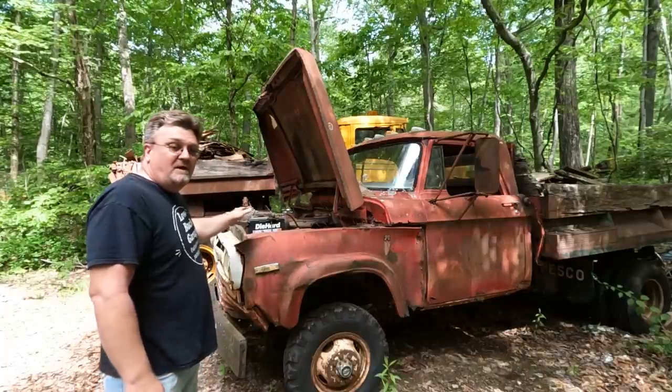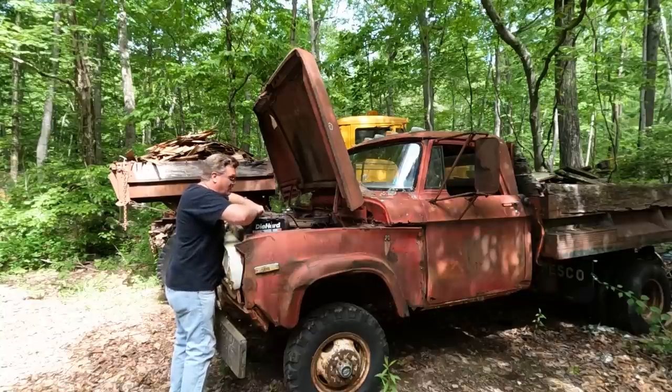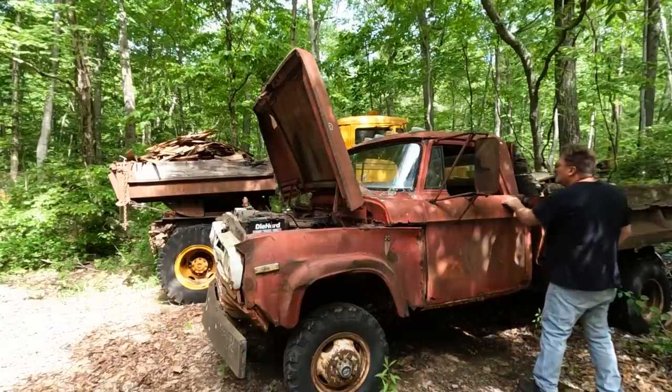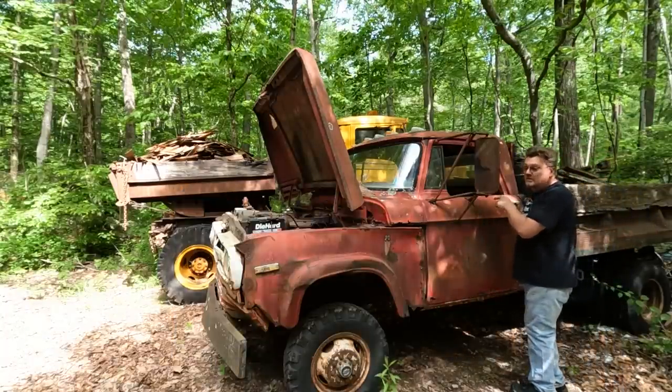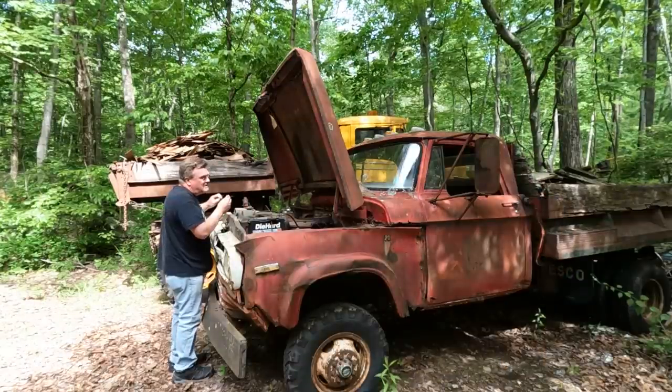So now I'm gonna hook up the battery and we're gonna assume this thing will start right up and drive. Always assume the best until proven wrong. Oh yeah, driver's side door doesn't work. Forgot about that. We got antifreeze. That's good. Oil's low, but it's there.